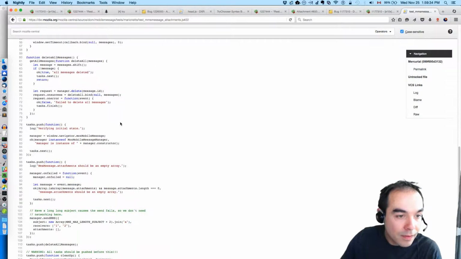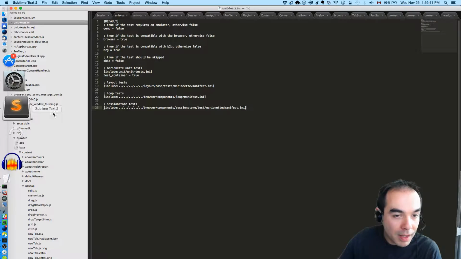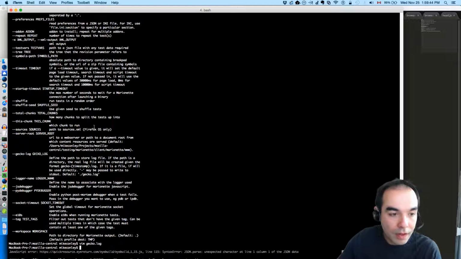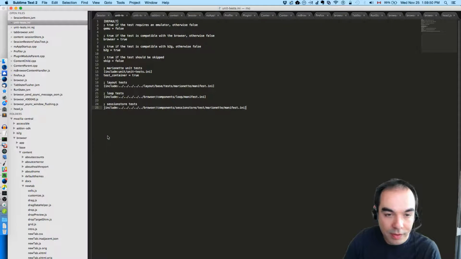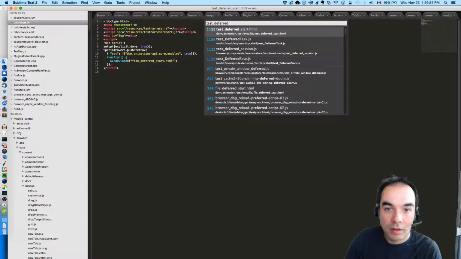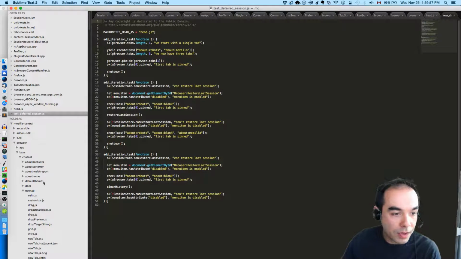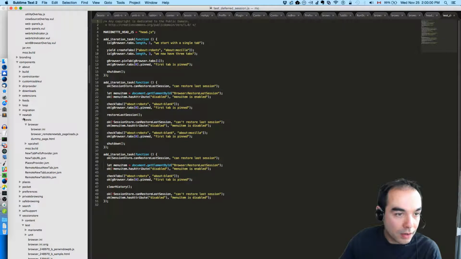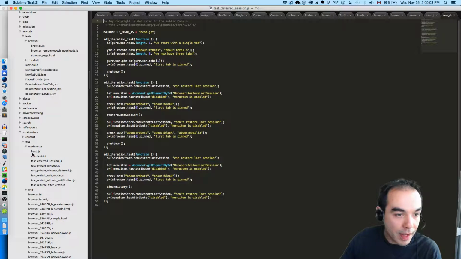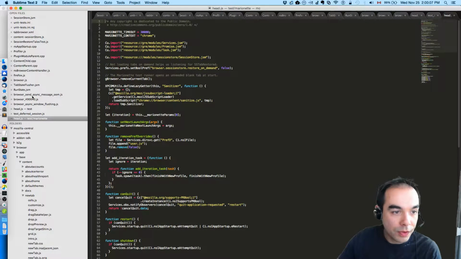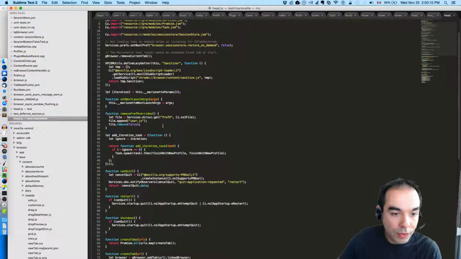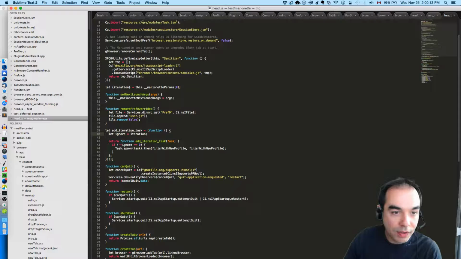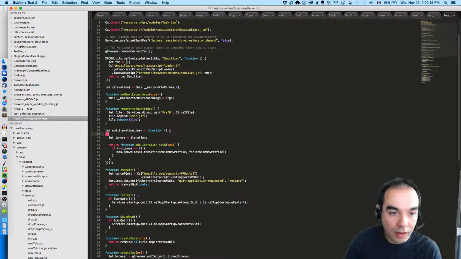Okay. And we have a log function, it looks like. Let's see if I can make use of that. What was the test name? It was called test deferred session. And then under component session store, Marionette, I had head.js. These are the two big ones. So I'm going to see if this gets entered. Log is that thing I have in here? Log. Hello? Add iteration task.